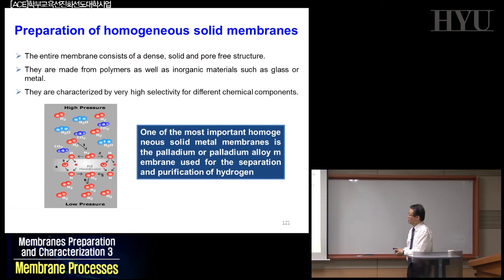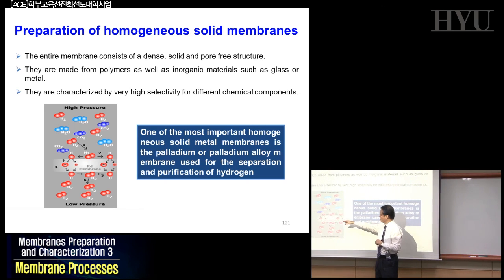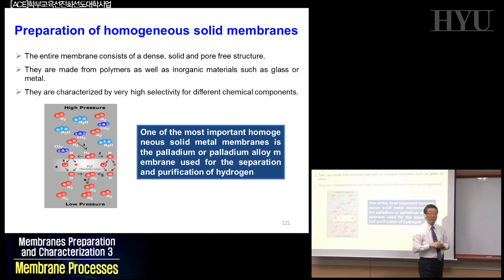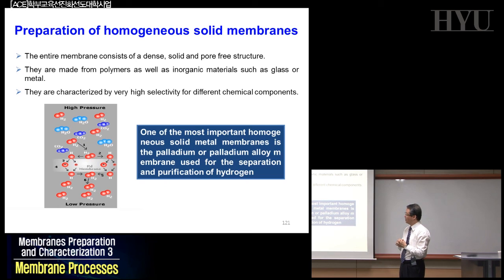In order for the ion conductive capability, in some cases we have metal membranes. Metal membrane and perovskite membrane have a similarity in terms of ion conductivities. Ions are conducting through this membrane. And this picture is one example of a palladium membrane. Palladium is a very expensive metal membrane with a very thin thickness.